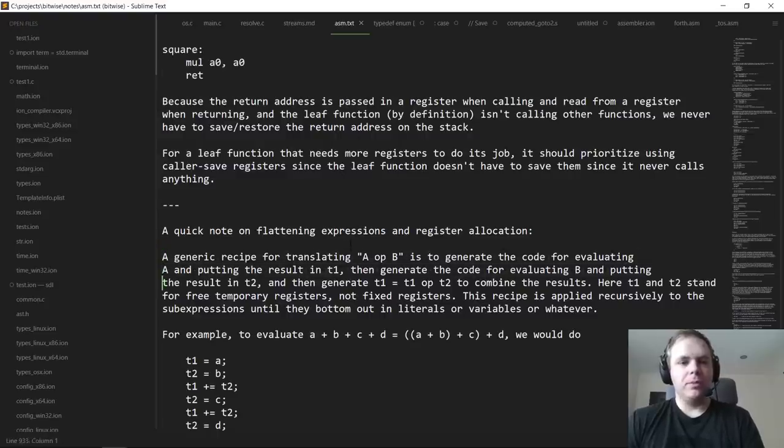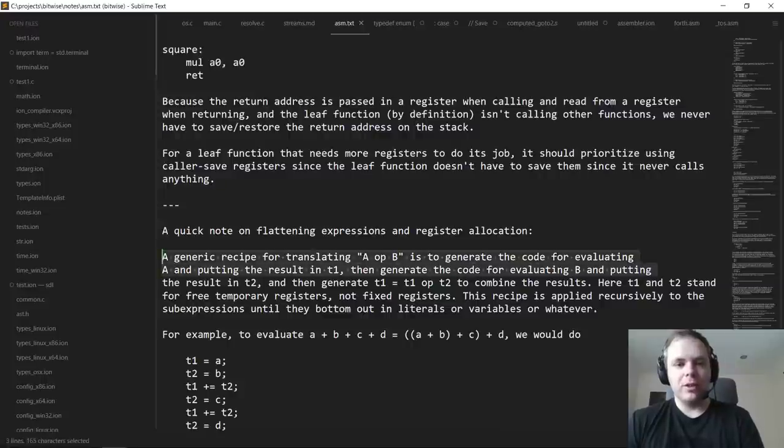And so here I just wanted to point out a potential pitfall to look out for when you're flattening expressions. First off, here's a generic recipe for flattening an expression. Suppose you have a general sub-expression A, and B also stands for a sub-expression. Those don't have to be constants or variables. They can themselves be compound expressions. So op could be plus and A could be x times y, something like that. This is just the top level of the expression. A and B can themselves have a complex structure internally.